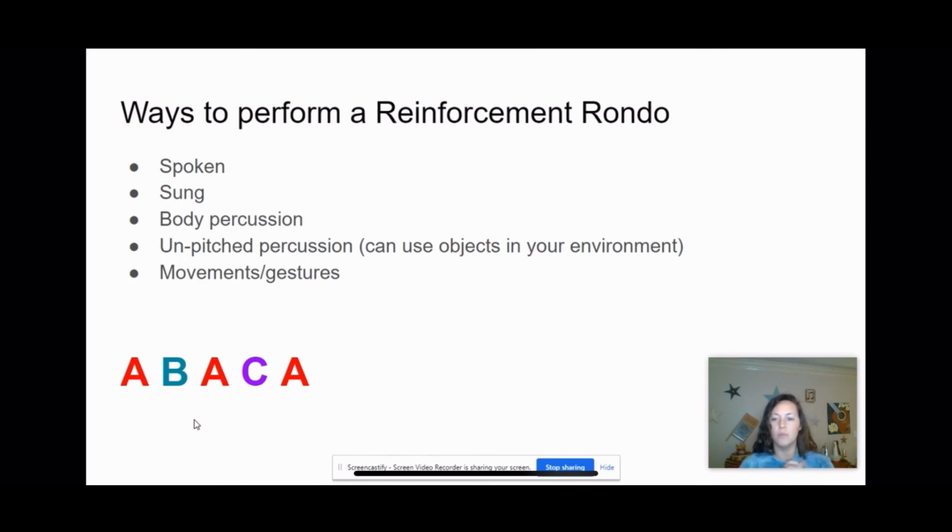And you can add some movements and gestures that would make sense for your words. Keep it interesting. Add some dancing movements, add some gestures that go along with your words. But I want you to be able to perform the A section just like I sang it to you. So that means you sing it. And you do your B section however you wrote it. Sing your A, do your C, sing your A, and perform it all nicely.